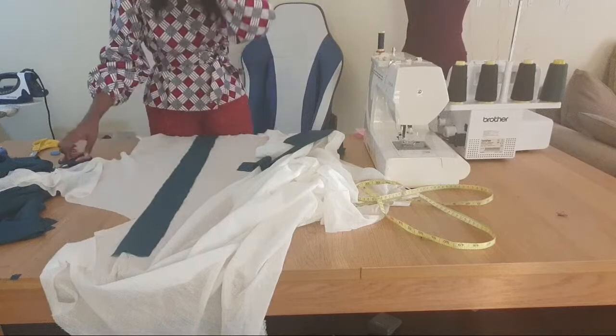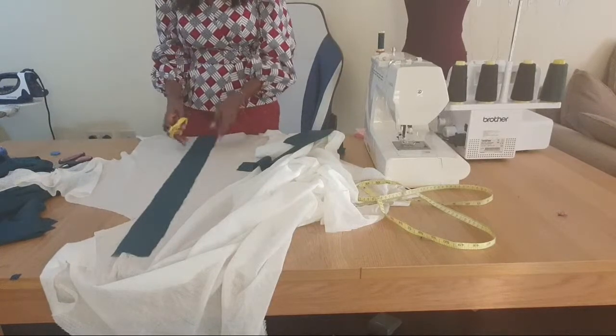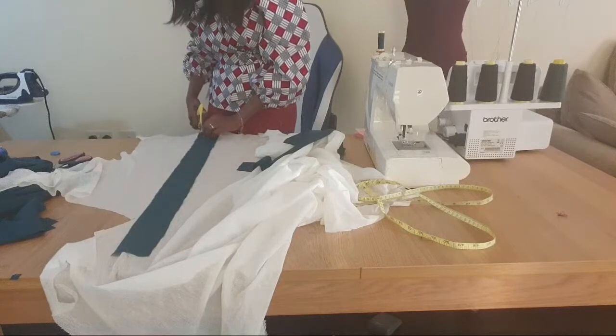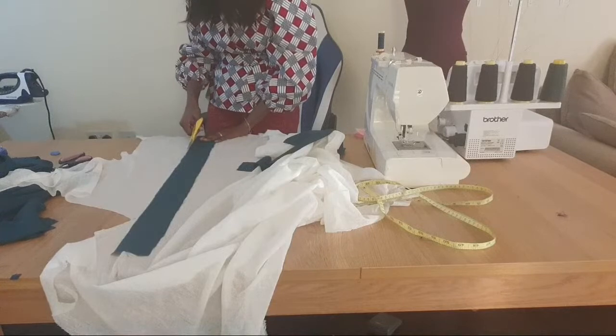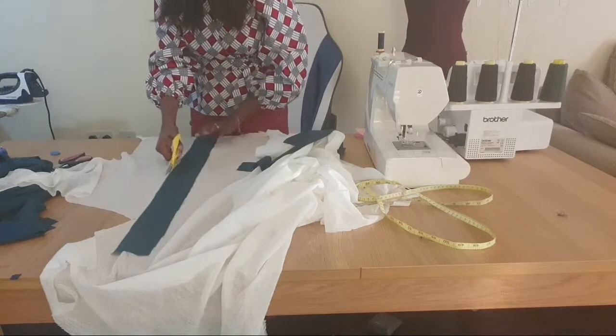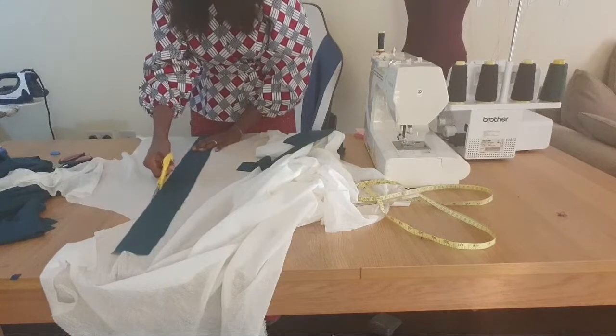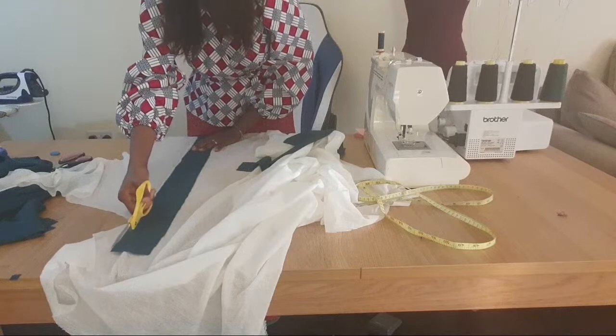Sometimes when I'm working with heavier fabrics and I want to interface, I just interface the fabric itself minus the seam allowance. But for this, it doesn't matter because this fabric practically is weightless. Well, it's not that bad, it's not too low, you know. But I don't think this is medium weight. It's more like lightweight, guys.